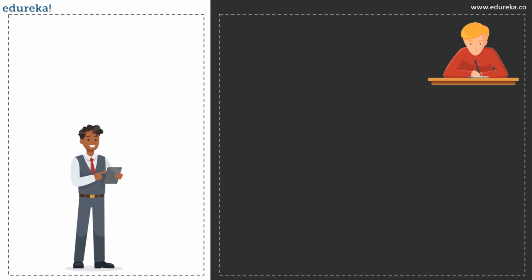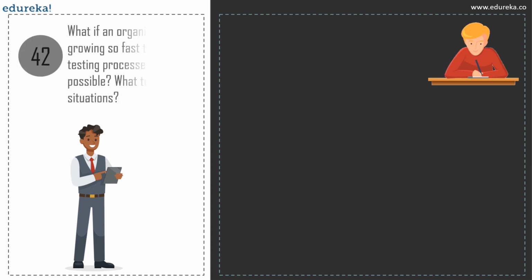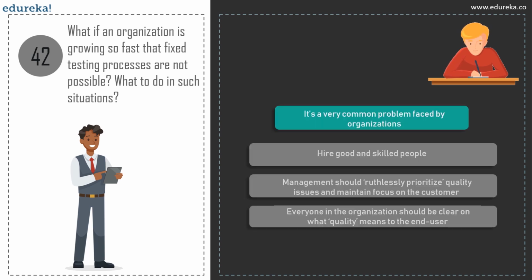Moving on to the next question, what if an organization is growing so fast that fixed testing procedures are impossible? What do you do in such situations? Well, this is a very common problem faced in the software industry, especially considering the new technologies that are being incorporated and some that are popping up every now and then. So there's no easy solution for the scenario.